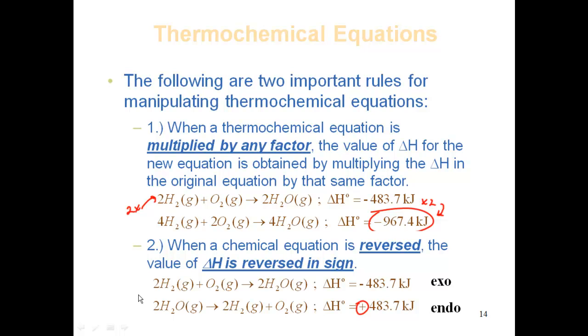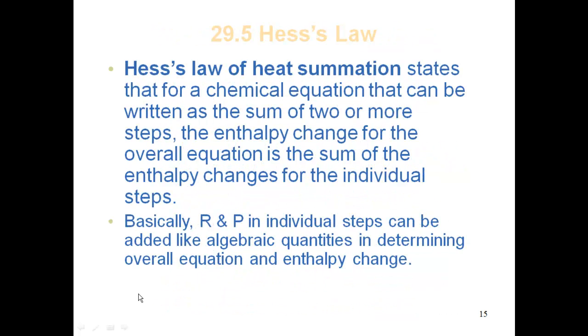Now when we deal with K's, when we flip the reaction, well, what we had before was products over reactants. If I flipped the reaction, then I had reactants over products, so the K was the reciprocal, 1 over K. So make sure you realize the difference of the rules and when we do one versus the other. Then we took the K's and we multiplied the K's. Once we added up the equations, we multiplied the K's. In this case, what we're going to do is we're going to add the delta H's.